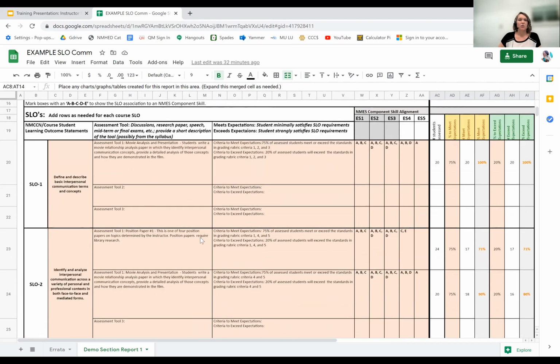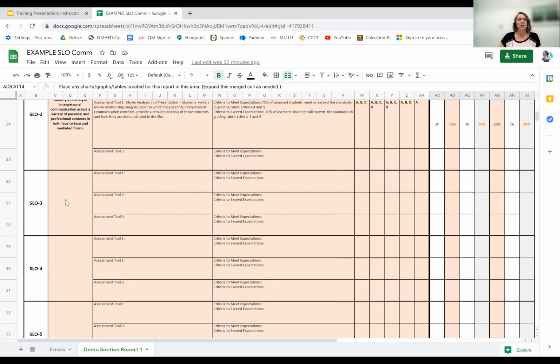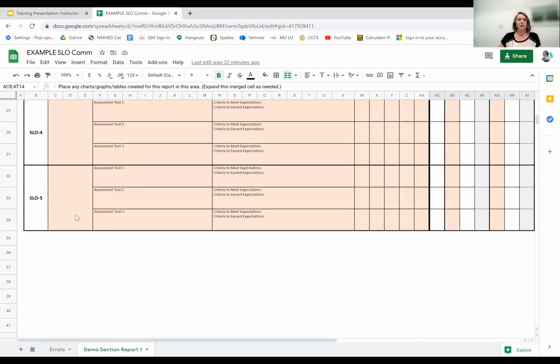As we can see, only 2 of them are filled out right now. I imagine this course has a few more SLOs, but you might have 3, 4, 5 SLOs. I think you may have to have no less than 5 SLOs. I believe that's the base that all of your blank worksheets will come with.